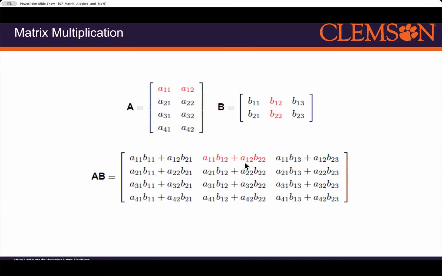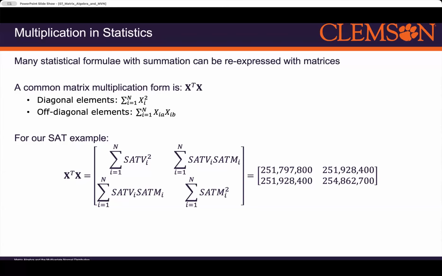Likewise, the one highlighted in red, the first row, second column, would take the first row vector and do the dot product with the second column of B, and we would end up getting the sum A11 times B12 plus A12 times B22. So all of this is pretty confusing, and this is where matrix algebra starts to get hard. But this pattern is very regular, and it helps us do a lot of statistics in shorthand for a lot of what we end up having to do. And we're going to see that as we go forward. Actually, we're going to see that right now.